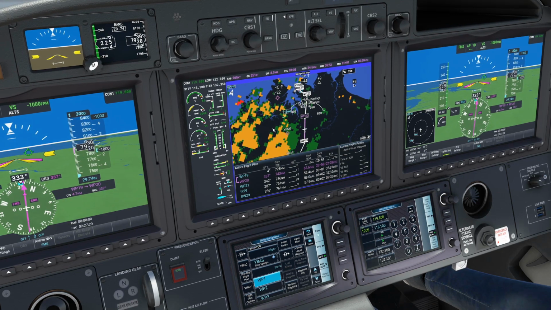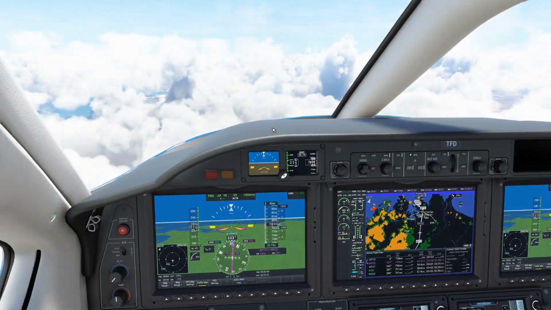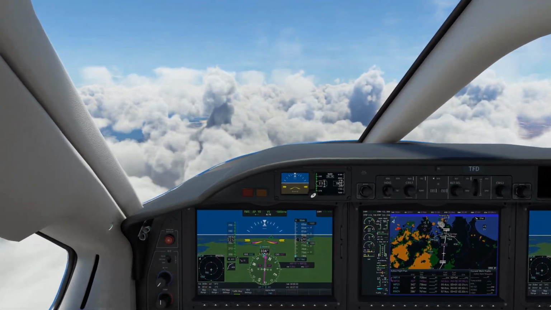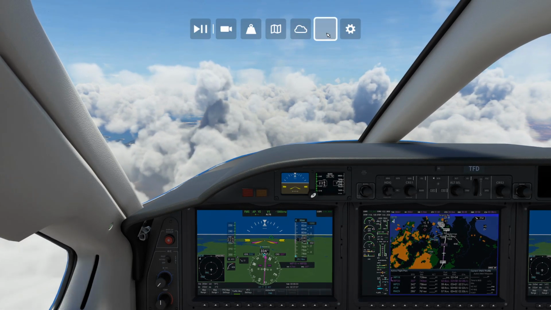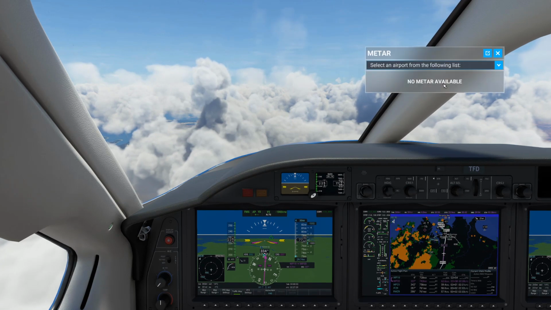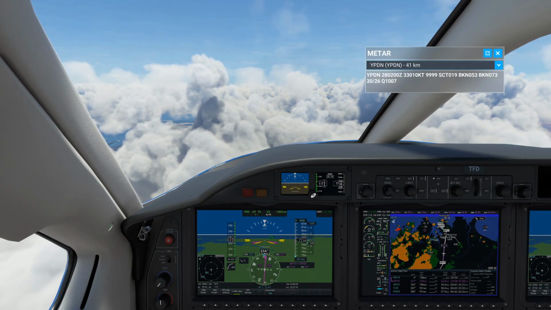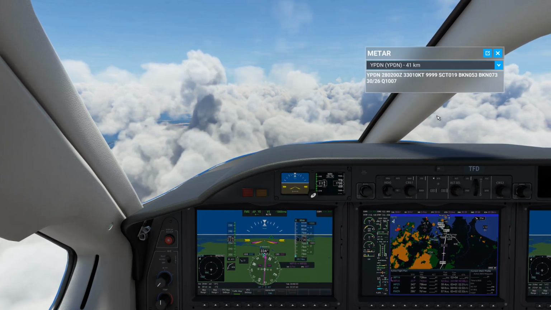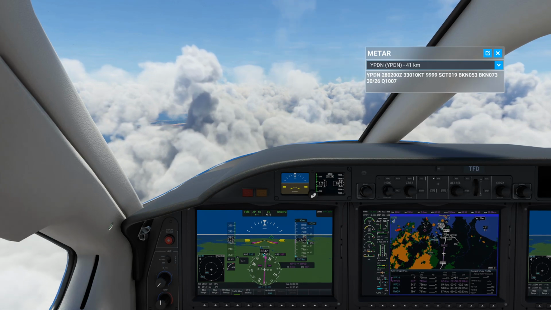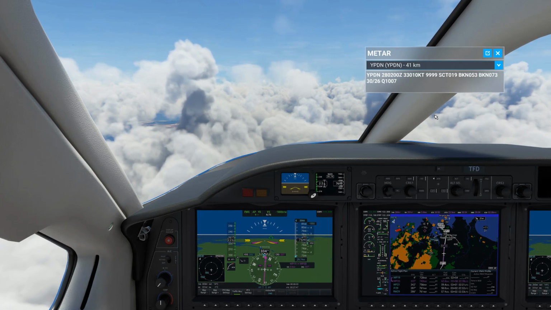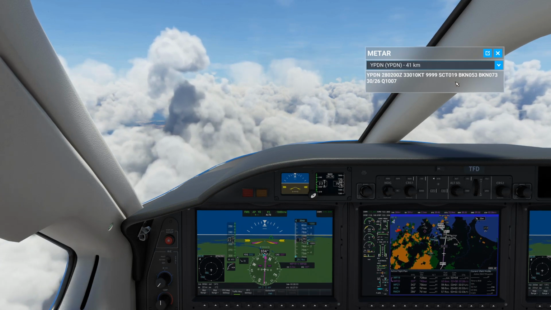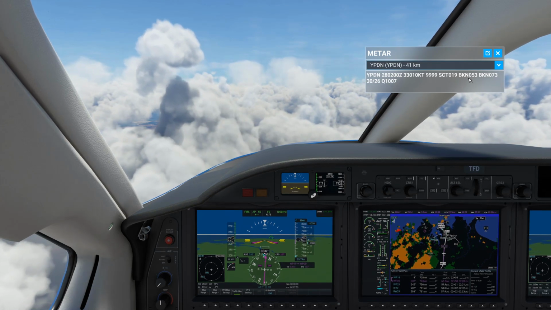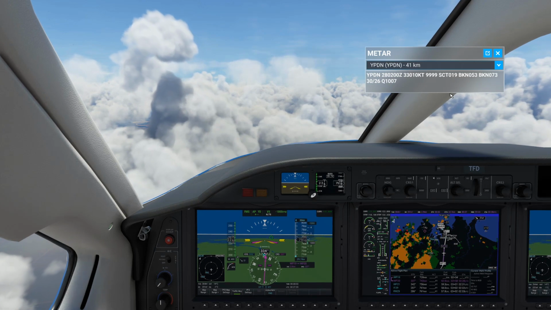Got some red, weather red. We'll switch over to local Barrow. It's still 29.74. Let's just see what the weather's doing, if I can trigger it. METAR. Okay, so 330 at 10. That's why runway 29 is active. Visibility's great, scattered at 1,900, broken at 5,300 and broken at 7,300.